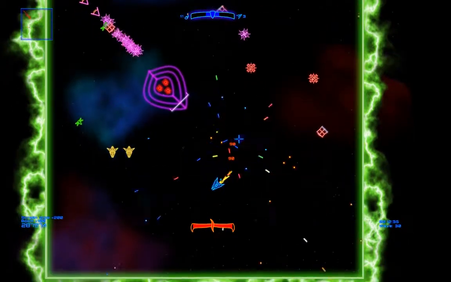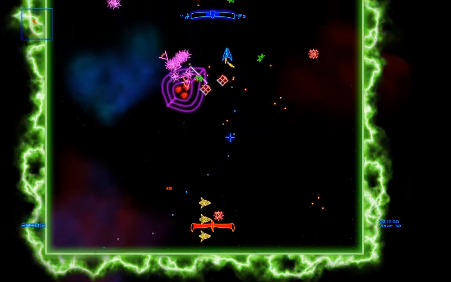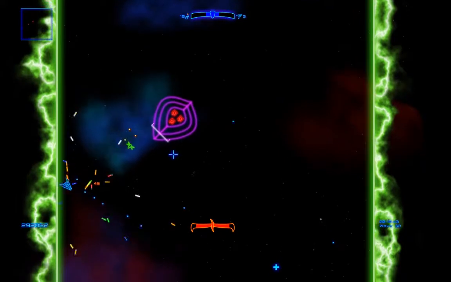So there you go, I'm using my special, my bomb there, which really clears the screen. And like I said, you can see there the health tracker for the boss.